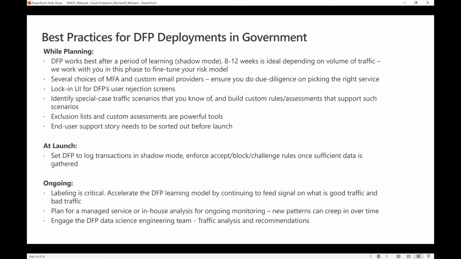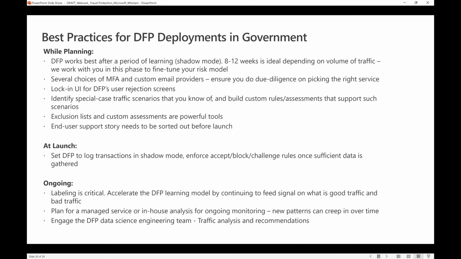of learning. So depending on, we talked earlier about whether you're a child protective services agency or unemployment or game, fish and parks, whichever agency you are, the types of data that your user base is generating are very specific to you. Giving DFP about 8 to 12 weeks of learning time, in our opinion, has been the sweet spot to where now that risk model is perfectly tuned. It was running in learning mode for a while, and the scores that it gives end up being extremely reliable.